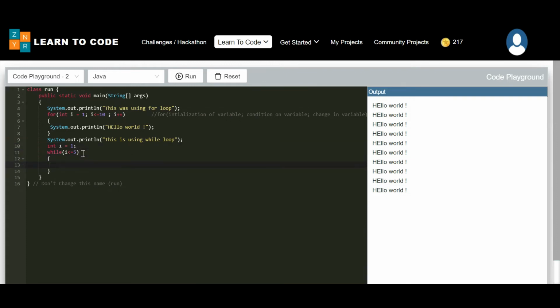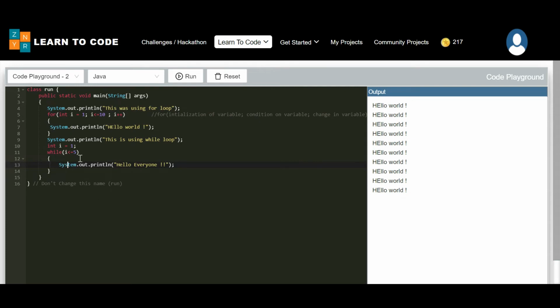So how many times will the loop run? 5 times, if you get what I mean. System.out.println hello everyone. Let's change the statement a little now.